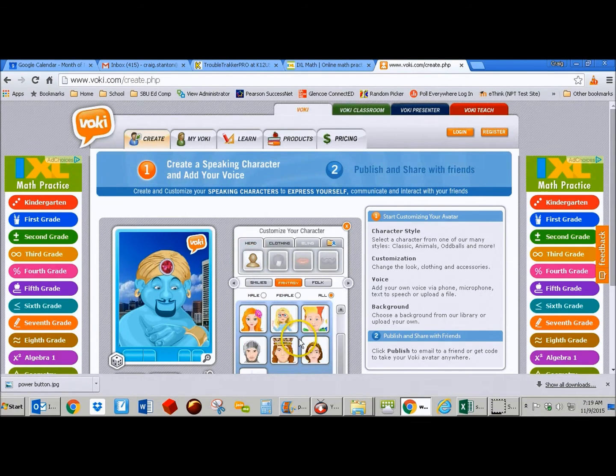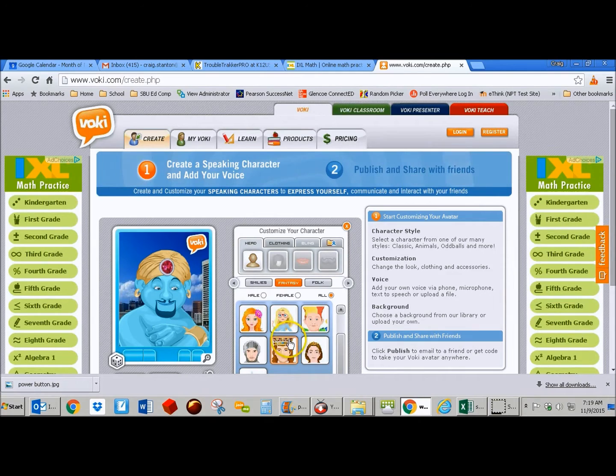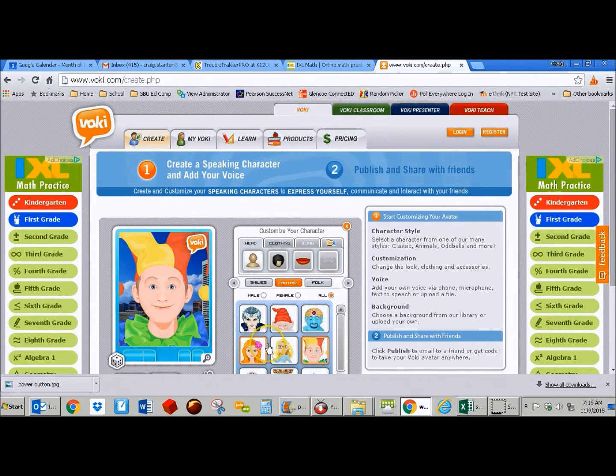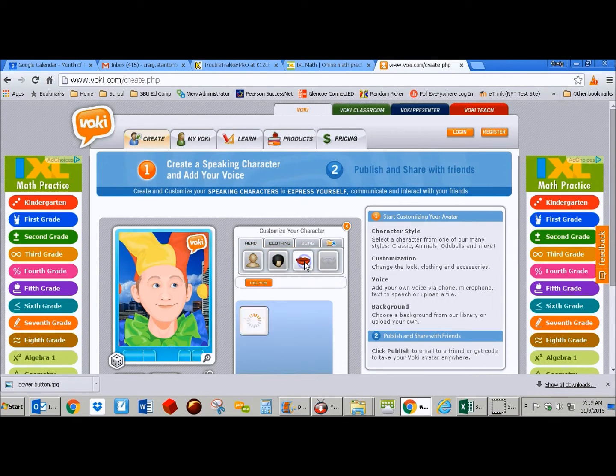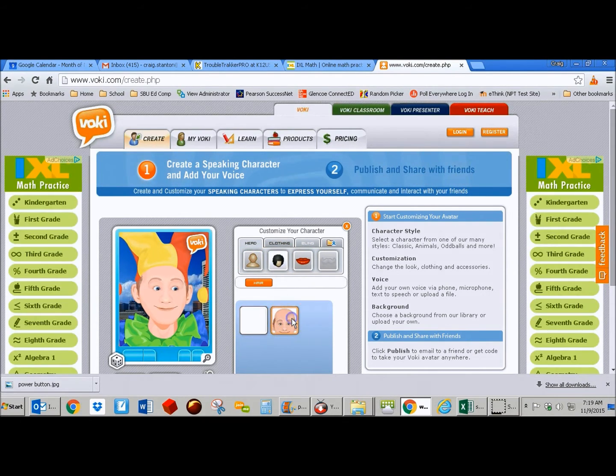Now I've got some different characters that look more like historic people. Okay, so you choose the one you like. Let's say I like this guy. Sometimes you can also alter the hair and the mouth. That just gives me one choice there. Okay, so I have two different choices here.